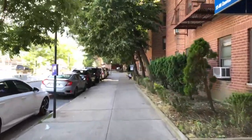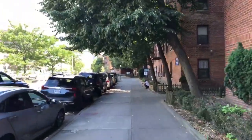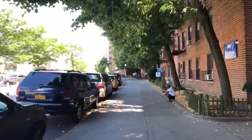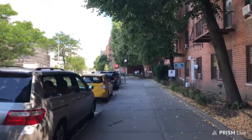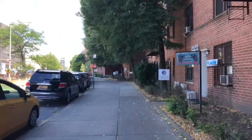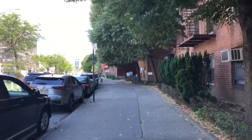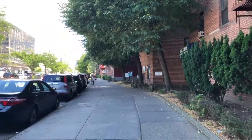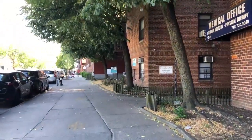Yeah, and it's very just quiet. It's just a quiet kind of neighborhood. And if Kew Gardens is quiet, Briarwood is just like its little sister, kind of, because it's pretty much the same, but just in a lighter version. Yeah, and then if you go down Briarwood, you're basically in Jamaica, and that's where basically Queens Boulevard ends. So one of the ends of Queens Boulevard is on Hillside Avenue, which is basically Jamaica, New York.